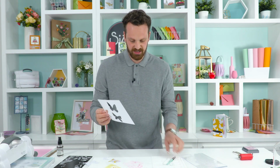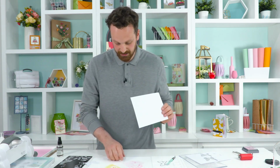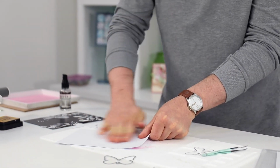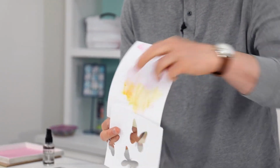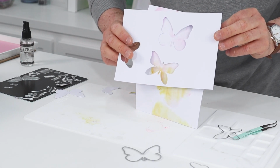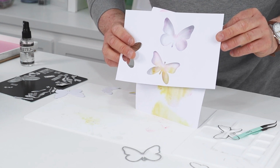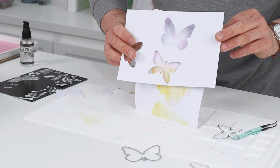Now, what happens is, if I just create a nice blended background here, with the same sort of thing, in fact, I can use this to tidy the table up, which is nice. Nice blended background like this. I can just add this on a card front in front of it, like this. And that frames any of those nice little blended parts. Now, you can be as subtle or as detailed as you want here. Anything that you see is going to be through that butterfly shape, which is a really cool technique.